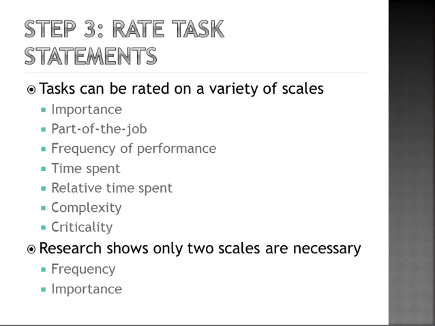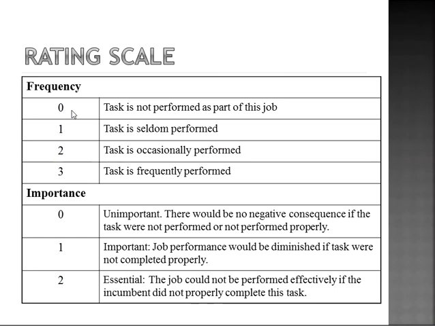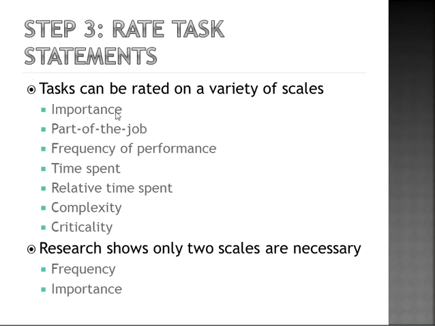So, step 3. Rate task statements. Tasks can be rated on a variety of scales. We can look at importance, part of the job, the frequency of performance, time spent, relative time spent, complexity, criticality. Research shows only 2 scales are necessary, and they are importance and frequency. So how important is it and how often you have to do it?